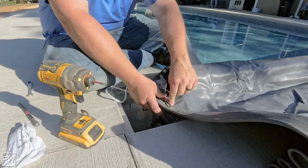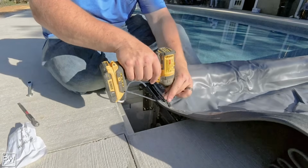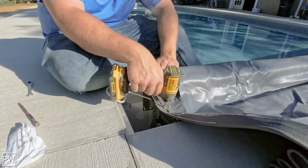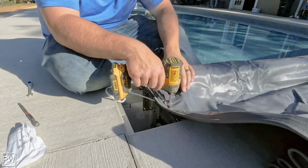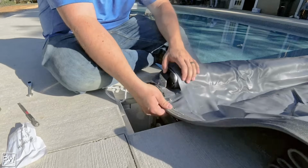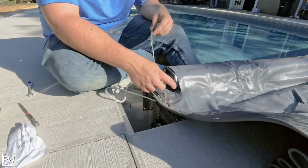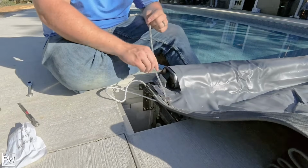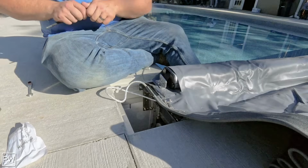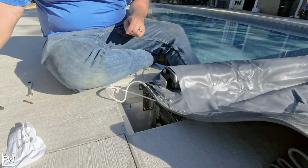Put our bond wire right underneath. Make sure there's no slack in it. Snug these screws back up. We don't need to go crazy. Those screws are in a polymer plastic, so if you drive them too fast or too hard, you will strip that out. Now we've got our bond wire cleaned up here. We're gonna lay it out of the way while we get started with our pinning screw. The bond wire will be the last step that goes underneath that screw.